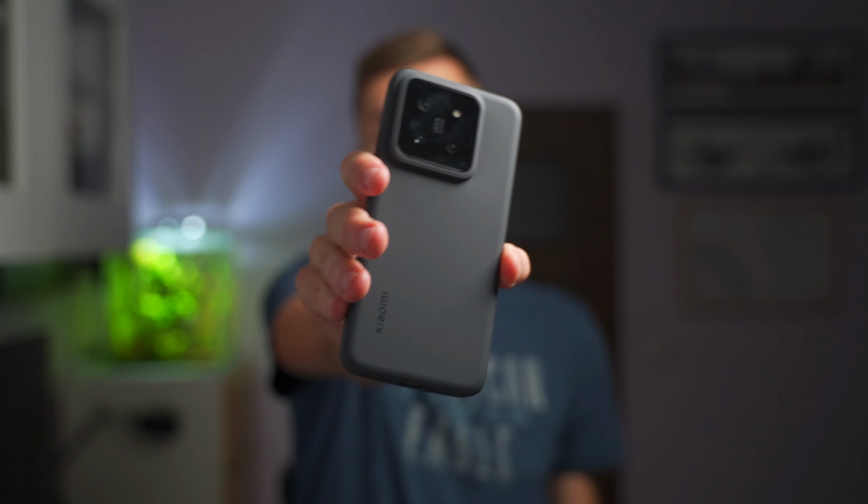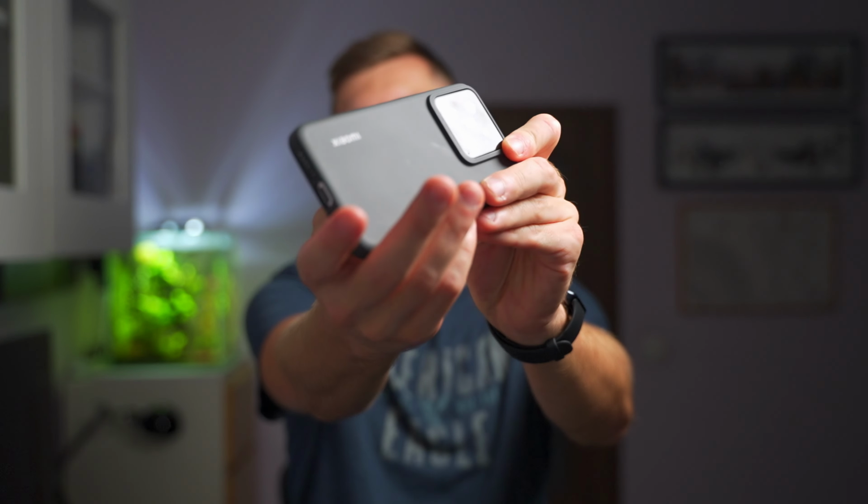The only thing I don't like about it is you can't see the beautiful white back of this phone. But other than that, for daily usage, this case is amazing. It feels great in hand. Really nice matte finish with a Xiaomi logo on here. And overall, I feel like it's really nice that they include those things. If you want a different case or you don't want it, you don't have to use it, but they actually include it, and it really is amazing that they do, because you have pretty much everything you want to start with right away.